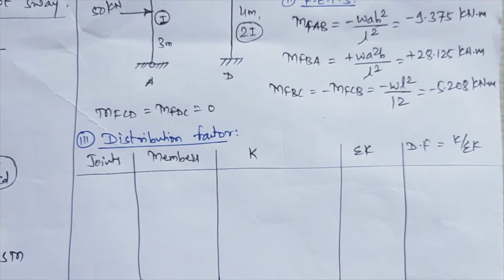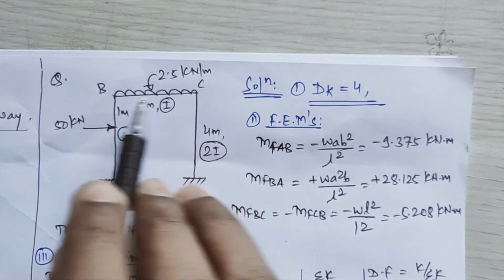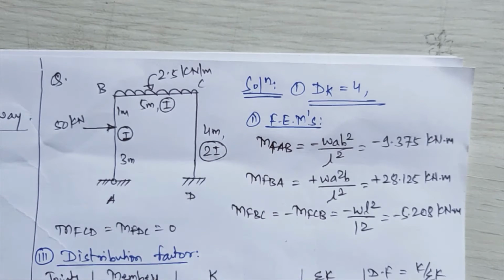Okay, now while considering these joints over there, which joints do you have to consider here? I have told you many times, you have to consider joints at which 2 or more than 2 members are meeting, because for single jointed members your DF will always be equal to 1. So such joints are 2 in number: joint B is having more than 2 members and joint C is also having 2 or more than 2 members.